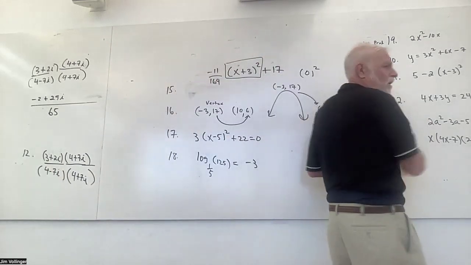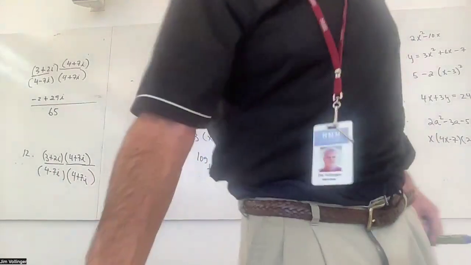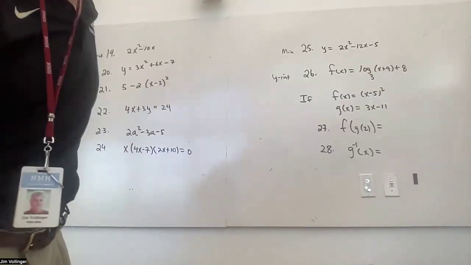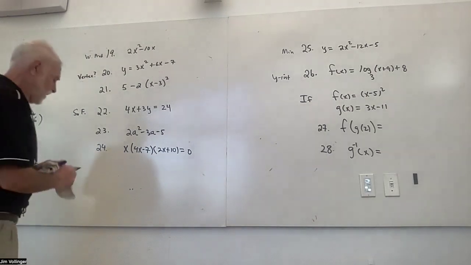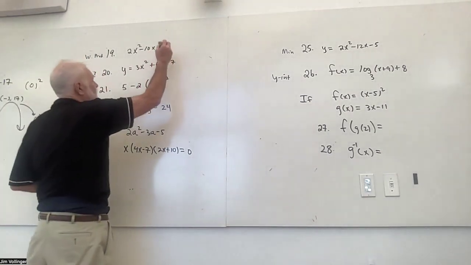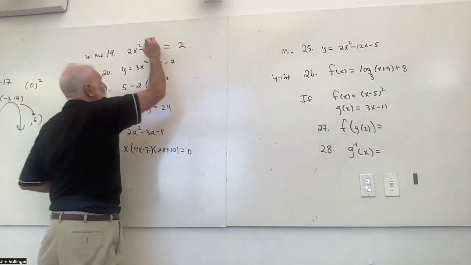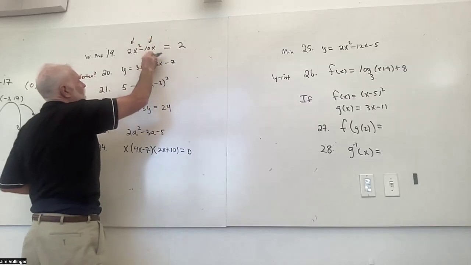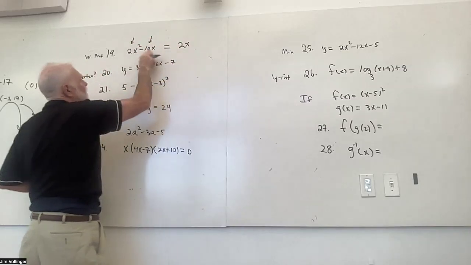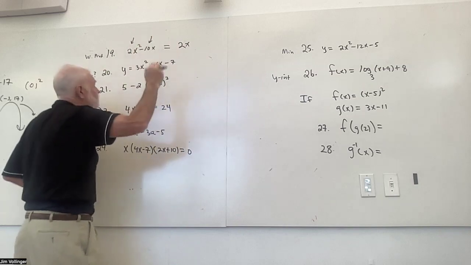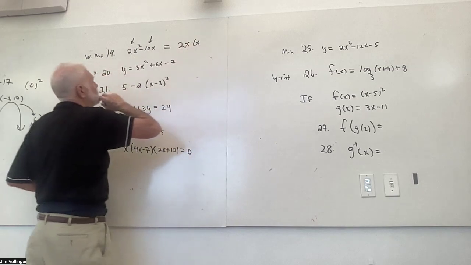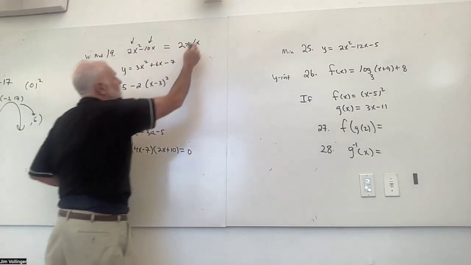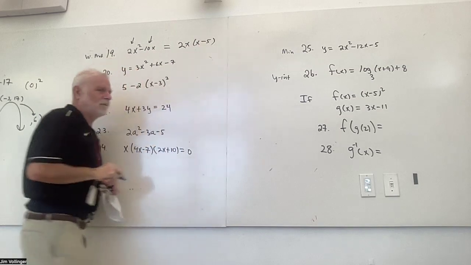So writing 2x squared minus 10x as a product. Let's see how we doing here. Marching right along, getting some practice in. Yeah, you can see that. So 2x squared minus 10x as a product. Take out what's common. 2 is common to the integers, and x is common to the variable terms. All right, so 2x times what? X gets me 2x squared. 2x times what? Minus 5. There's my product. Whoopee.